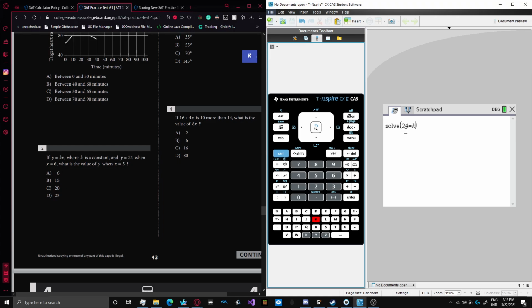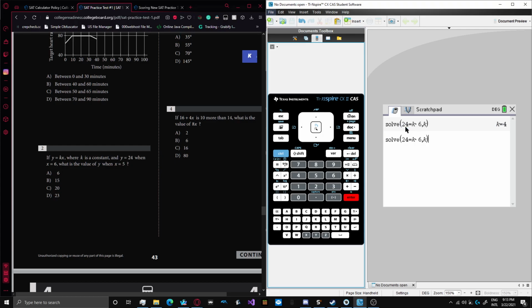And then we know that 6 is x, so you could put 6k to represent x, or you could put times x on this calculator. So either way works. So we're going to do it as close to the original equation as possible. So we're going to do k times 6, and that should give us 4 when I do this, comma k, and k equals 4, because 6 times 4 is 24. You could do that without a calculator, but if you are really stumped, this will work. So if you're completely stumped on this question, you could use this as a last resort if you do have this calculator in the test center with you.